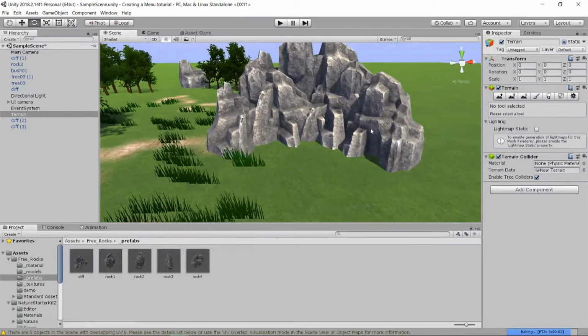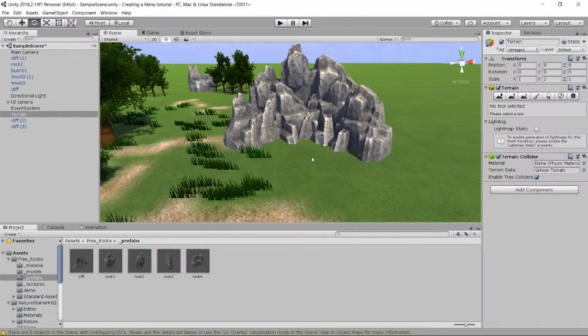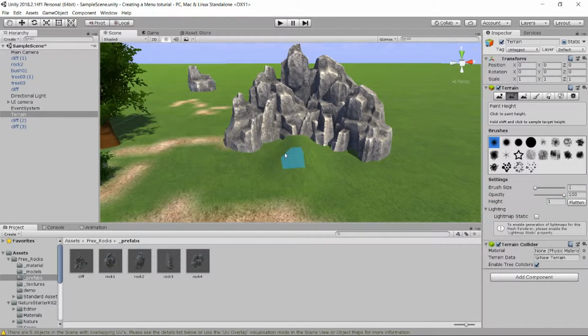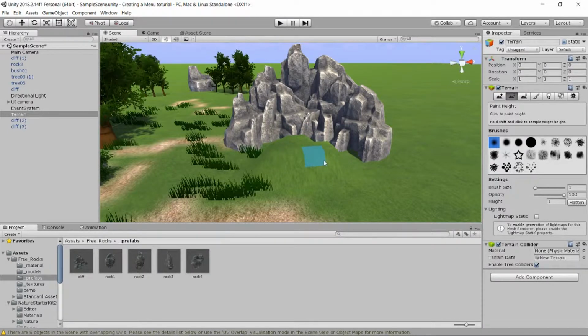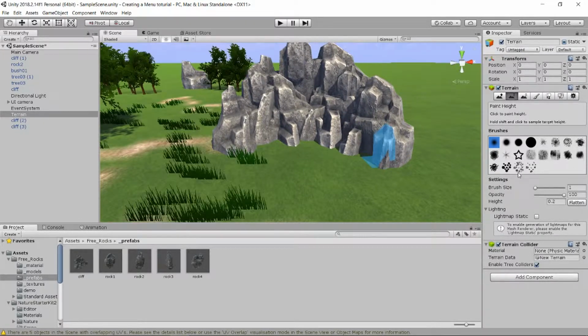Yeah, I like this. So at this point is where I want the character to stand, and to make that, I think I'm going to take this paint height so you can raise a certain area, but I don't want that height, so the height is going to be like one. Maybe even one is too much, so go back. You can play around with this how you like it, but see, not enough. 2.3.